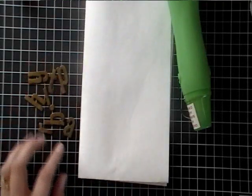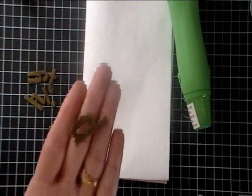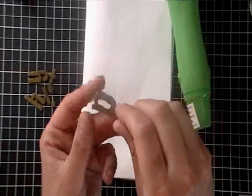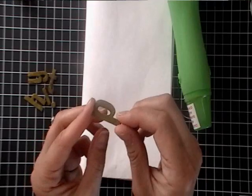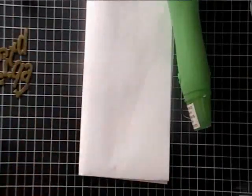I'm just doing a quick scrapbook page today, but I wanted to show you how I did this. I don't know if you could see it very well, but it's the thicker sticker chipboard inked and then embossed, and I wanted to show you quickly how to do that. So let me just get my thickers.